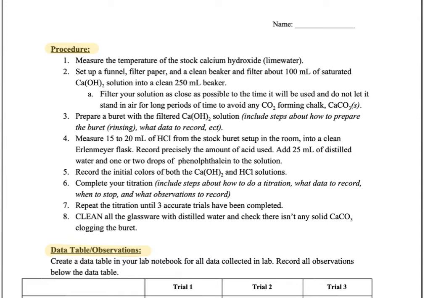We will need to be efficient so that maybe one partner is working on filtering, one partner is working on the titration, or even one partner is titrating the first trial and the other partner is getting the HCl ready for the second trial, things like that. So we just have to be efficient. I do want every partner to have a turn running the burette. So if you are the titrator for the first trial, maybe your partner tries it for the second trial. And then when you're done, you'll clean up, rinse it all with DI water, set your station up nice like it was for you when you arrived.